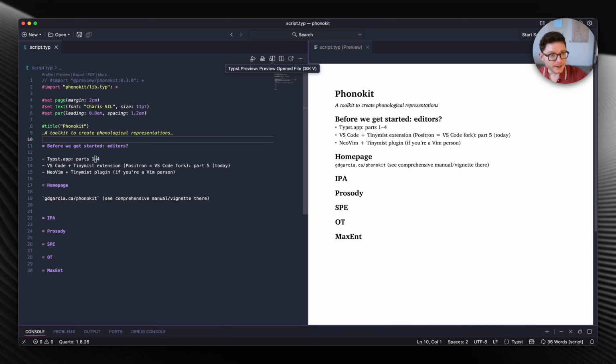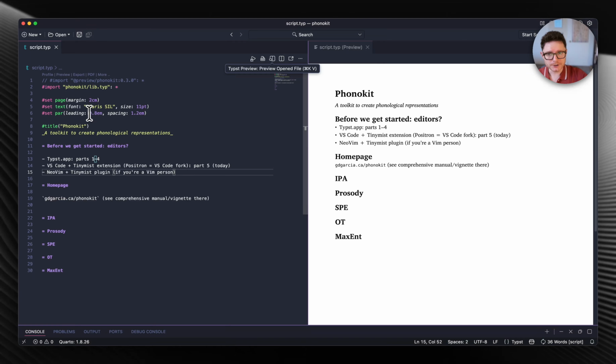And then you can compile the document to preview it on the right-hand side here just by doing Command K and then V. Now you can change all that and get into the details, create your snippets, etc. I myself don't use Positron. I don't use VS Code. I prefer this other option here, which is to use NeoVim with the TinyMist plugin. Same idea. So these are the main ways to use Typst offline, just to give you a heads up. And so this is what we're doing today. We're using Typst offline to some extent because we're using Positron here.